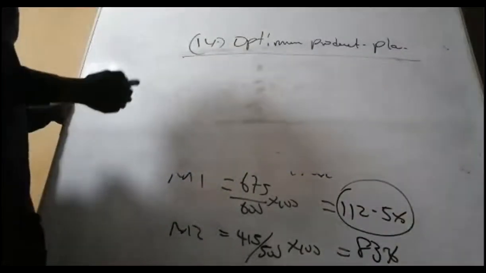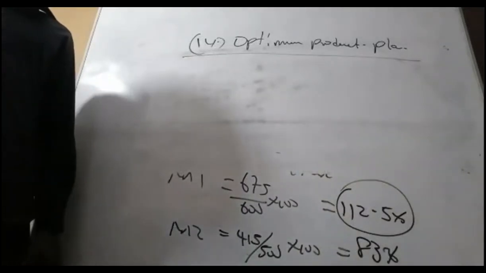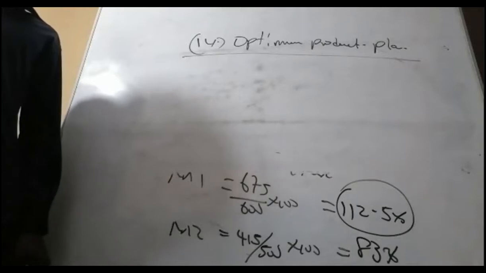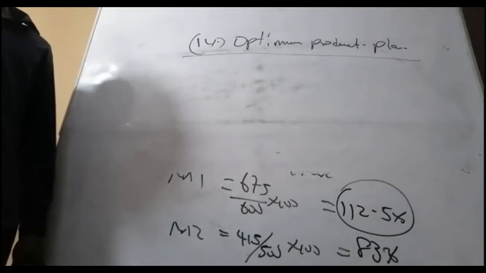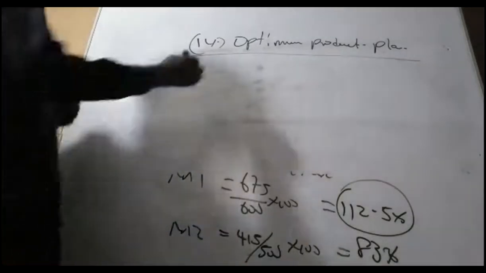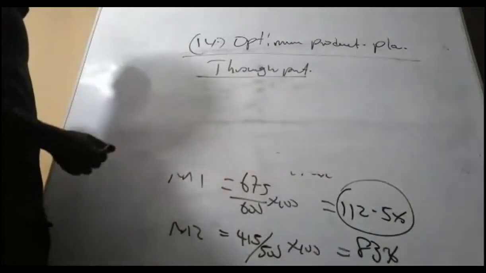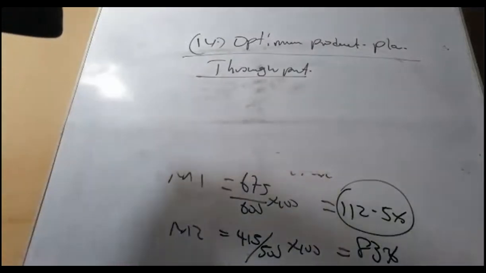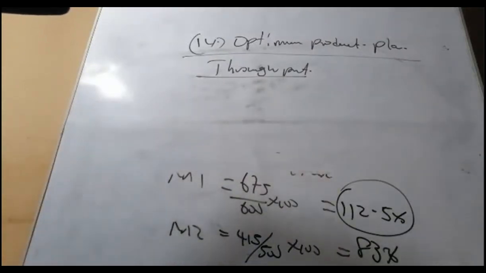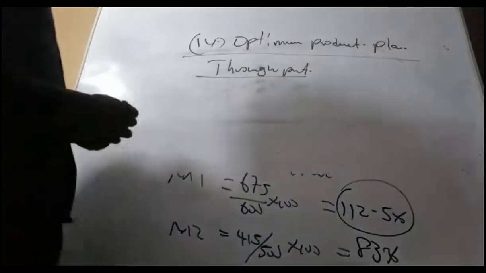As usual, I'll not start by saying that the limiting factor is machine type what? Machine type 1. No, I'll not say that because we have asked that question for 4 marks on its own. So we'll mark it again. So go straight forward and tell us the throughput, okay? For that first step, we have done it already. So determine the bottleneck resource, and explain. They ask us to state why we consider that one as a limiting factor. Because what we have is less than what we need.